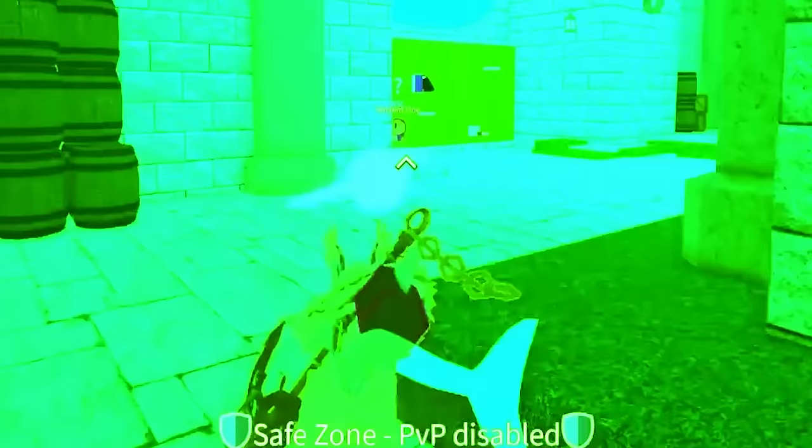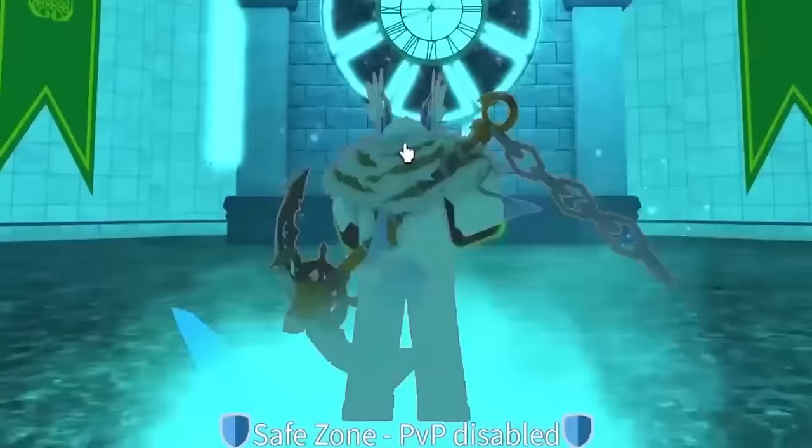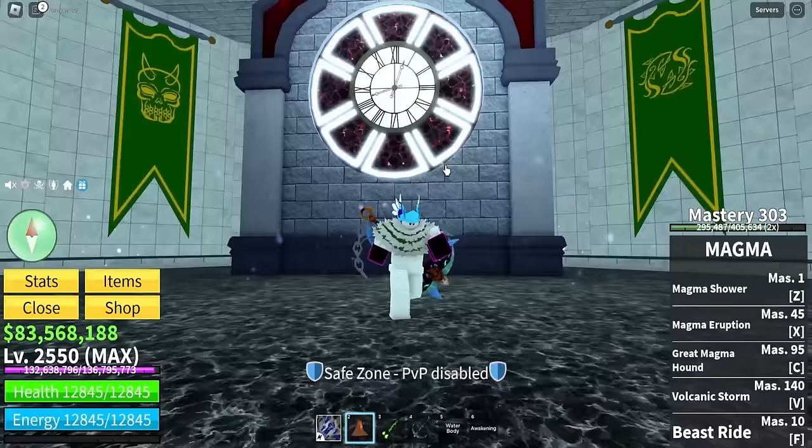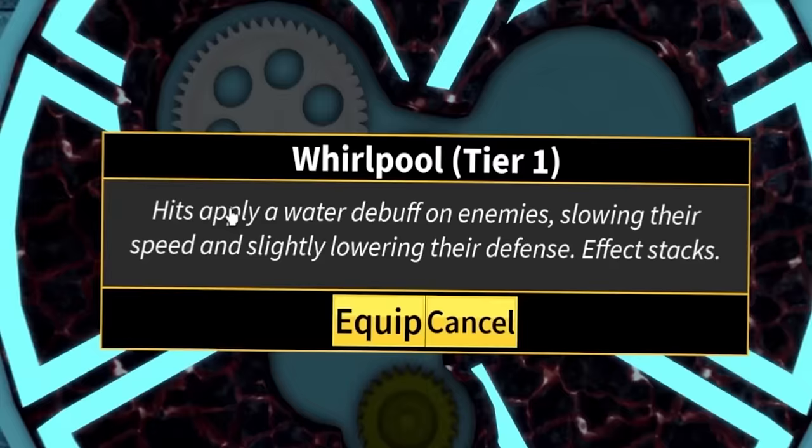Okay, there you go. Where's the ball? Okay, follow the ball and upgrade our race again. Come on, there. Ancient clock, what's up? I am back. The clock is awakened and gear 2 can be placed. And what do I choose here? Hits apply a water debuff on enemies or gain a water shield, which regenerates.